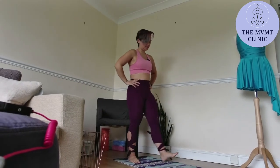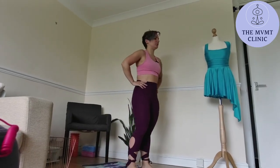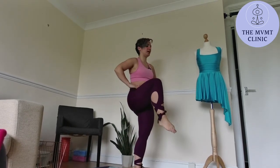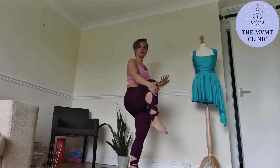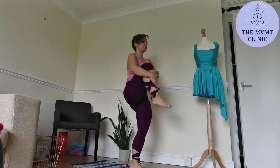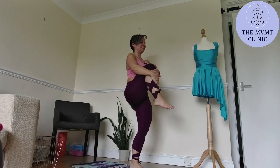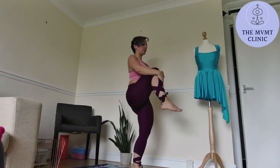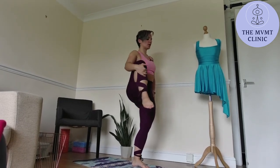Very nice. You can take one step forward and come a little bit more in the center of the mat. Take the right knee up. Let's try and find a balance. You can use a wall or a chair if you don't have the balance here. Hold that knee. Open to the side. And back to the front. This side. To the front.